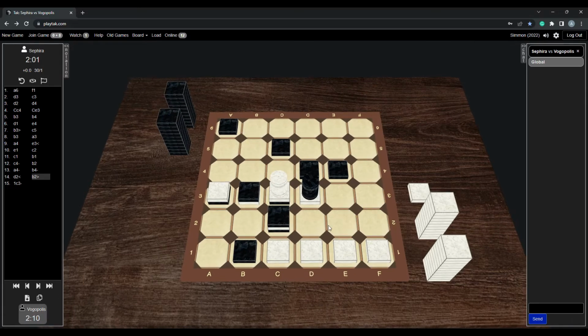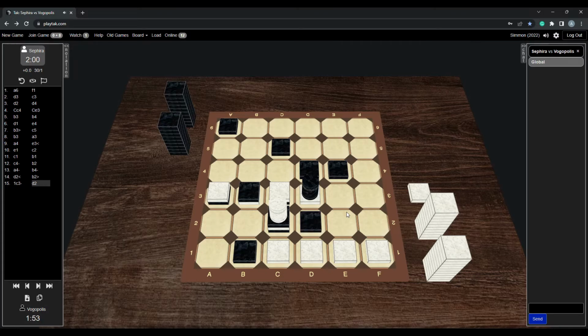The reason for this coming down all the way here is because Black would be forced to move this capstone down. It's the only move they would have to stop it. And then that would allow a flat here to recapture this big stack and be able to spread left or up and keep going with that. And so I think that's why that move is particularly strong in that move and in the previous 3 turns or so.